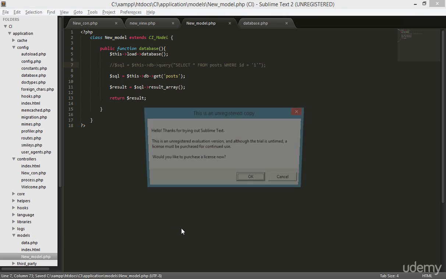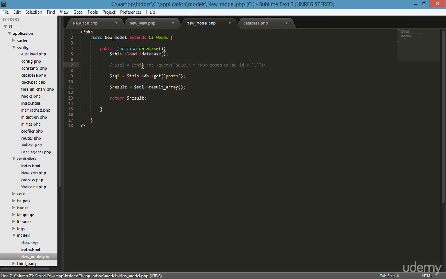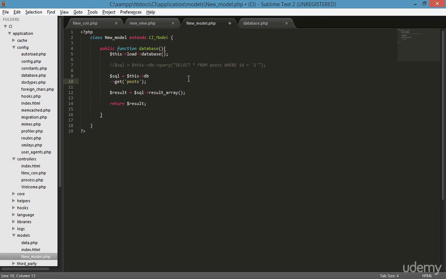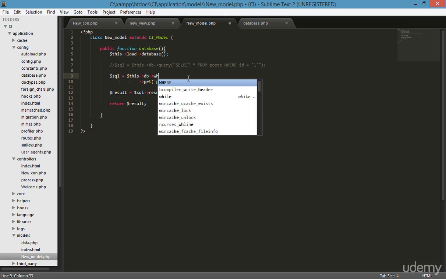Okay, now this is the previous way to run a query including the where clause, but in this way, how can we do that? There are a lot of ways. Just before the get, press some enters, place this here, and go back to the top, and before the get, add this thing again and type where.